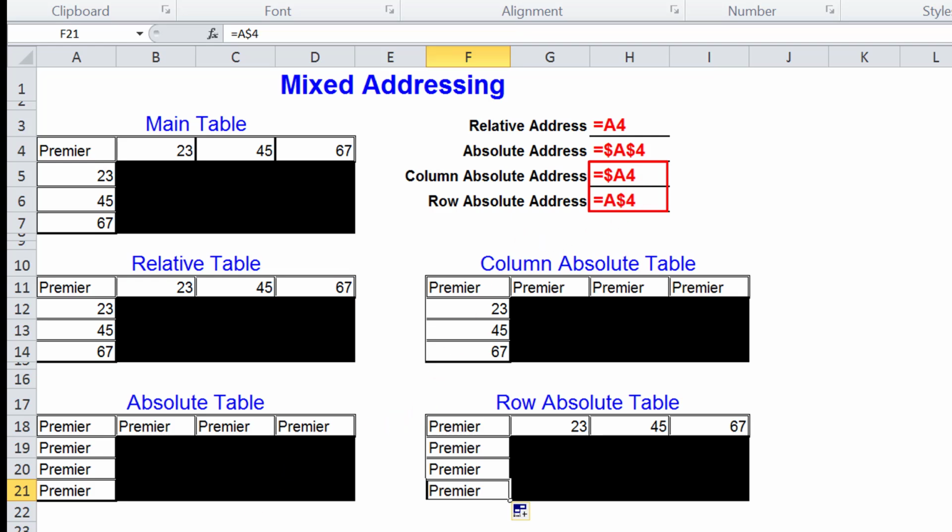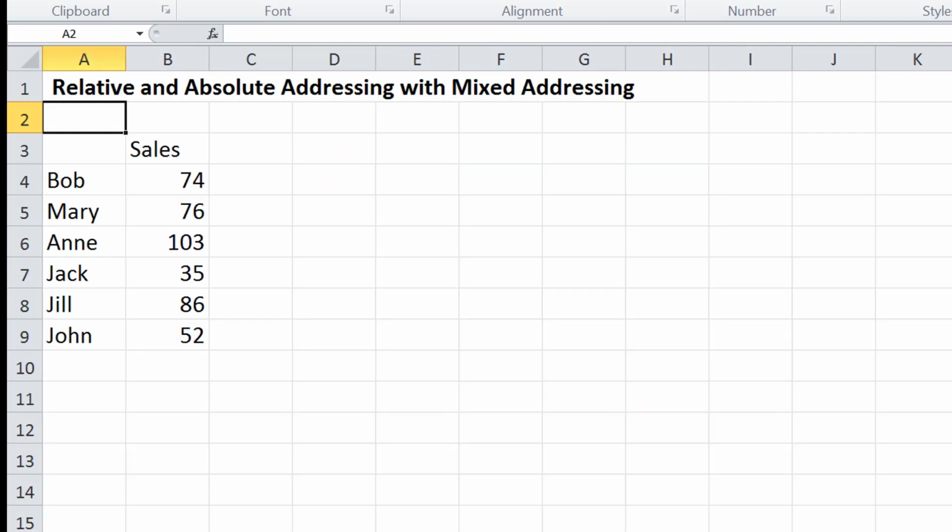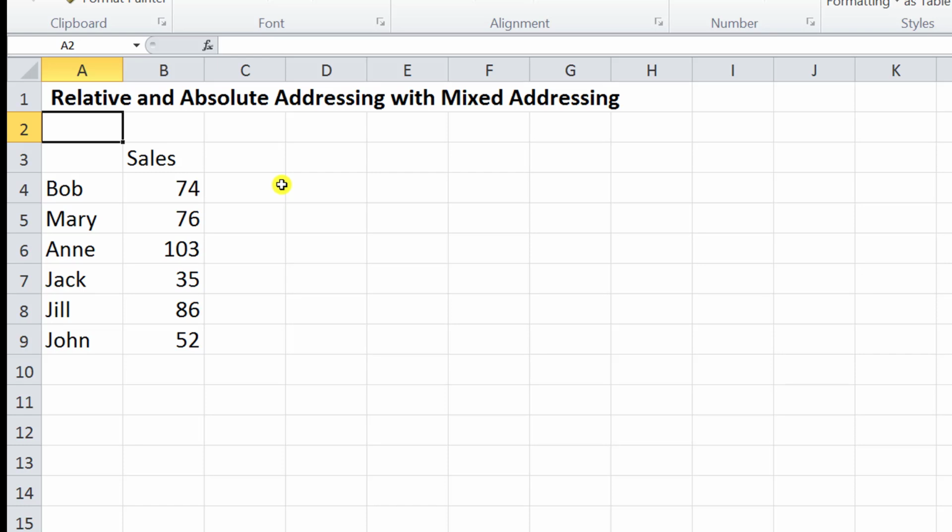Now, just let me show you a little thing that we might be able to show you on here. Let's imagine that this is our little sales table, and this is my sales force here. What I'm going to do is come up here and set a target of 75. So I put target there and I just put 75 in here.